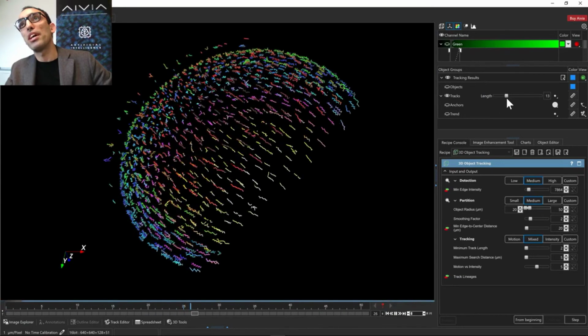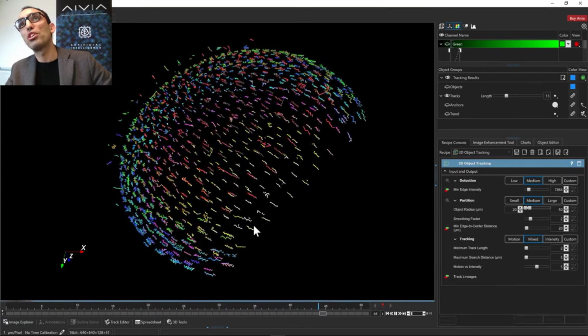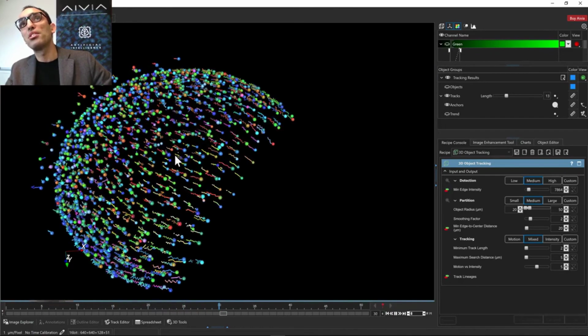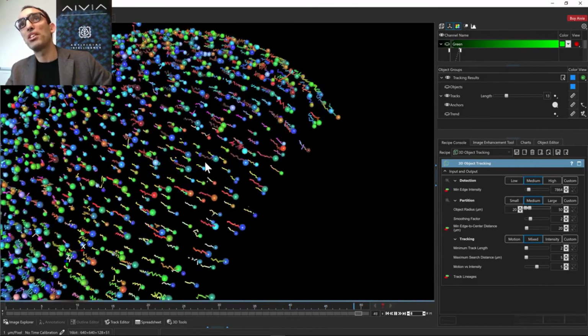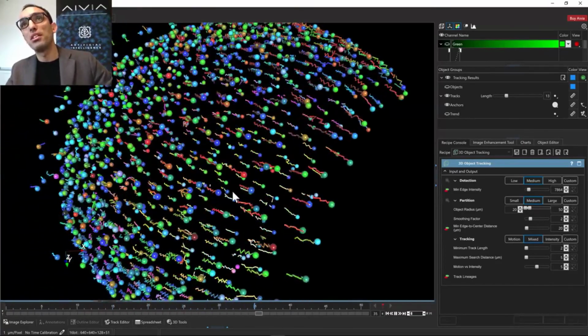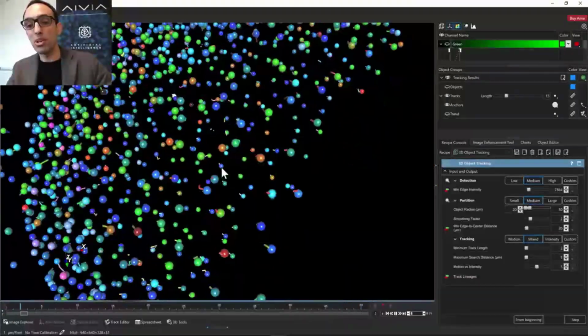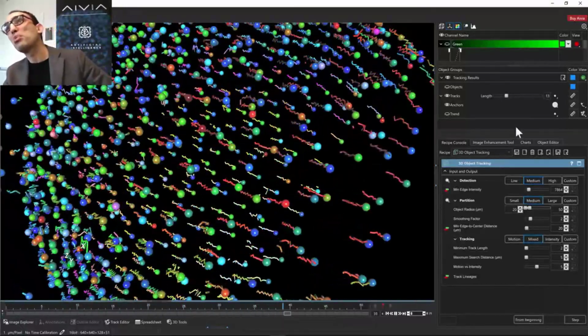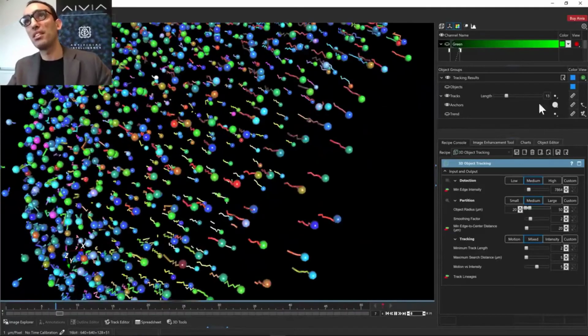You can control their length over here, make them longer, shorter, as you wish. Then the anchors are, in this case, I'm displaying just the last time point, or the current time point. So it shows the point in front, and I'm color coding for something. I'll get there in a moment.